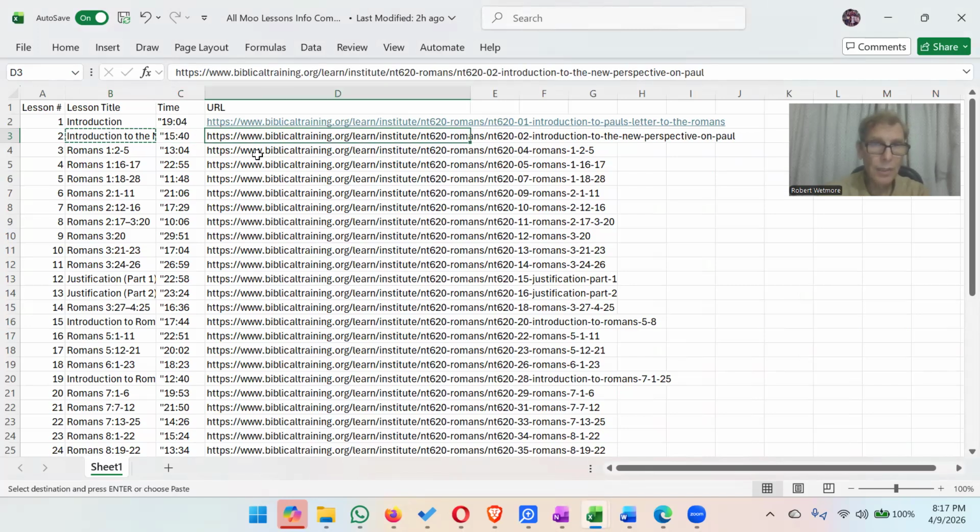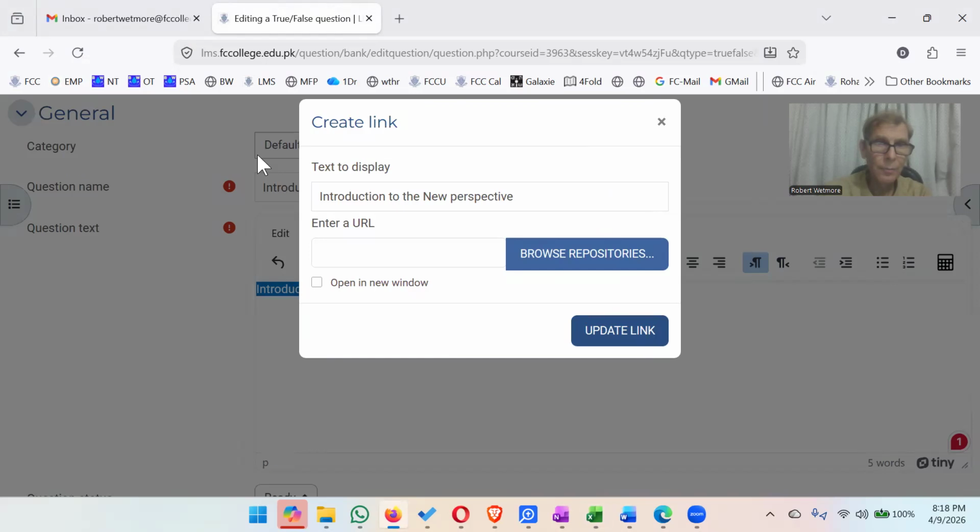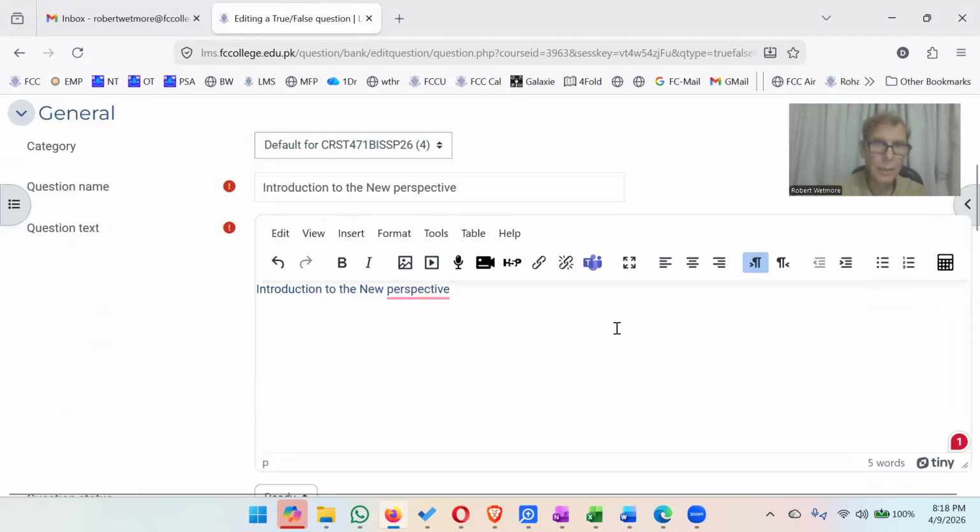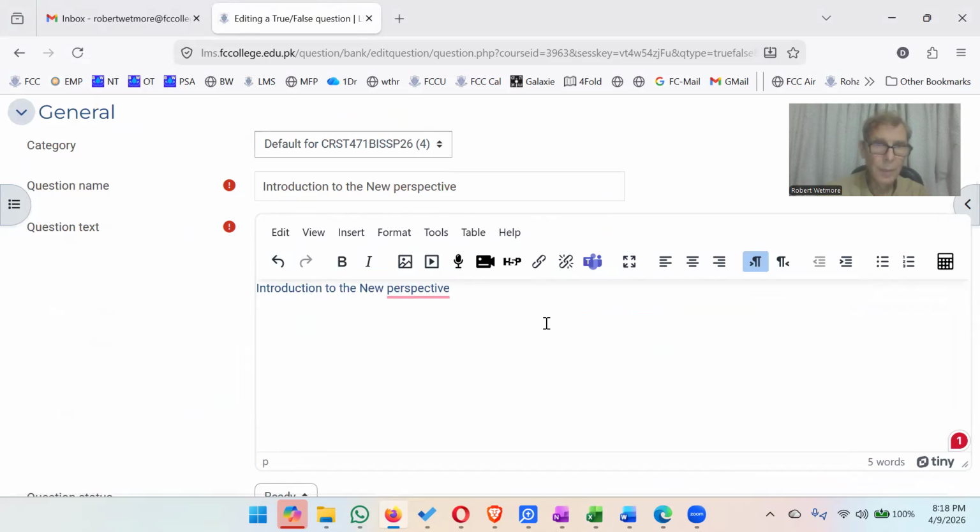Move over to this, and I do a copy. Notice that's the URL. I'm going to go over here, and paste it. And this is a URL. There it is. Open a new window. Update link. Okay.